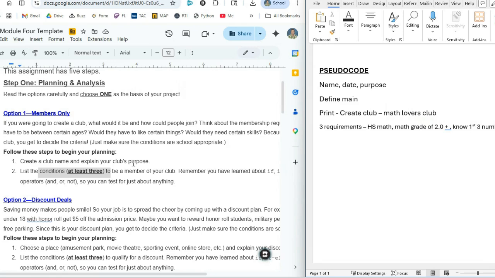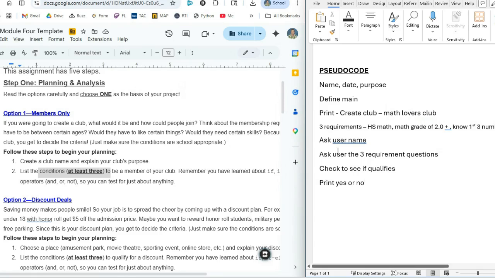So let's see. So ask user name, ask user the three requirement questions. Check to see if qualifies. Print yes or no. That's really what it's going to be.